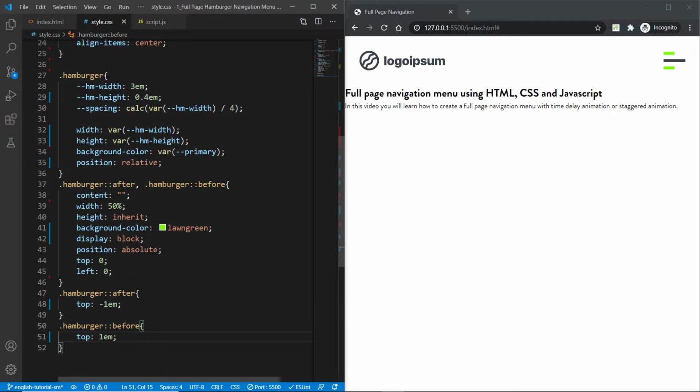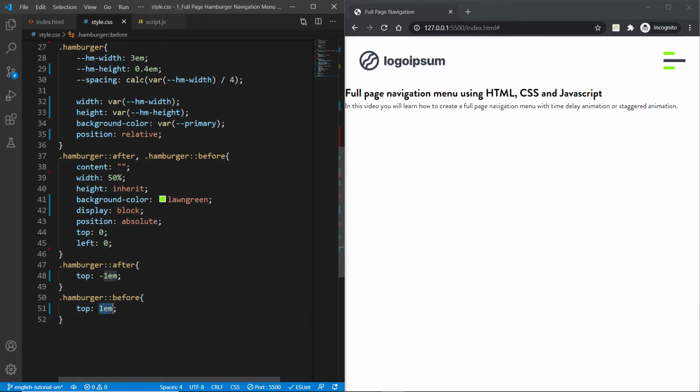Since we have already created the variables for the spacing, I'm going to use this for the spacing. So I'm going to replace this 1em with var spacing, and let's do the same for this var spacing. But you're going to notice that this will work fine, but this will disappear.